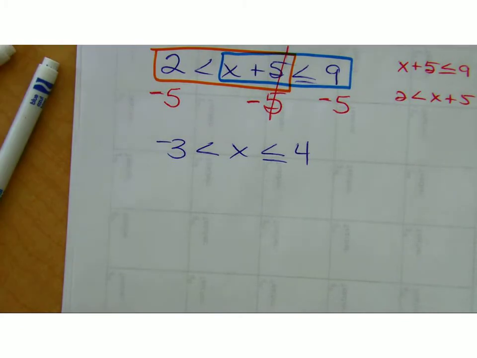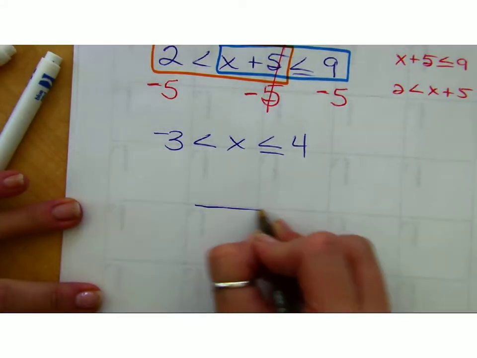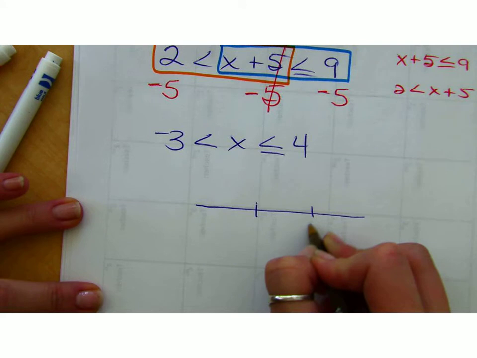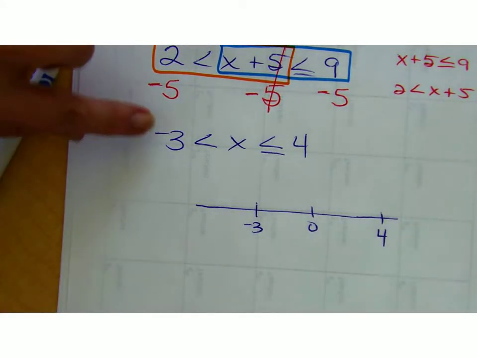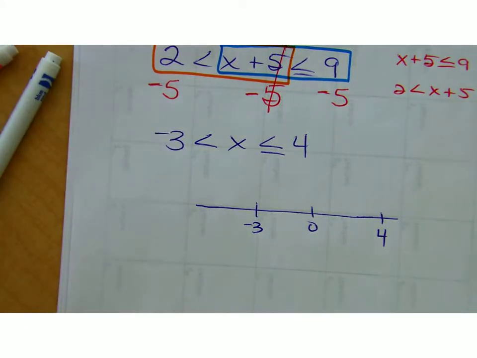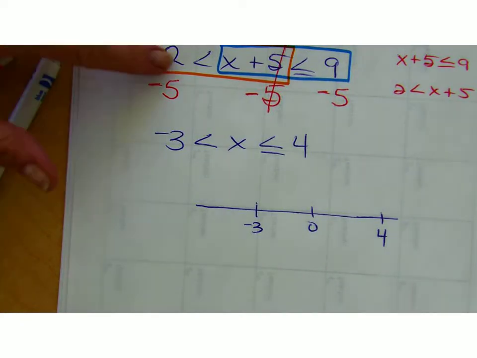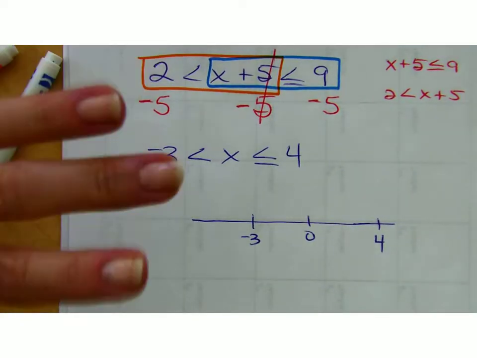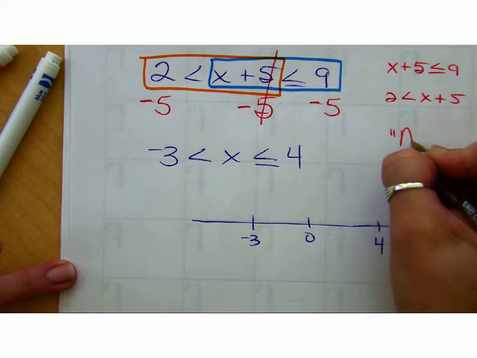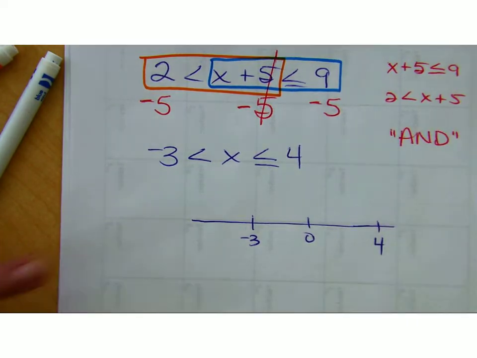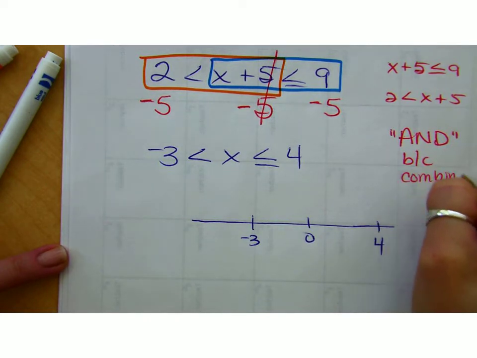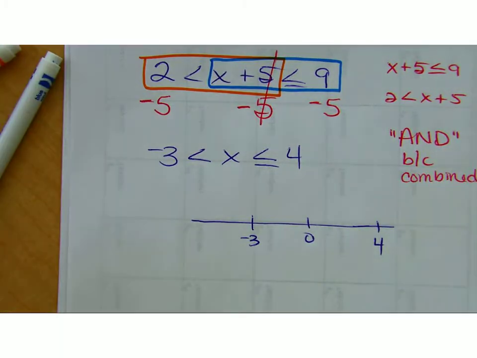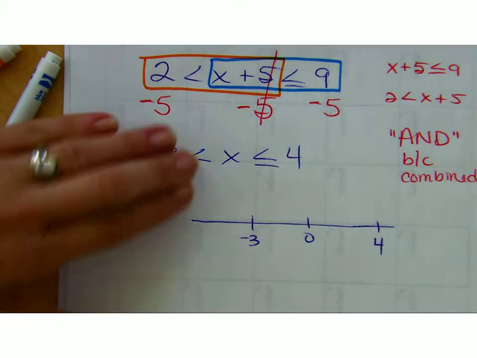And now does that look like something we are familiar with? And now can we graph it? Okay. If you have to pull it apart to graph it, fine. I really want you to try to be able to go right from here. Right off the bat, is this an and or an or? It's an and. How do I know? Because only ands can be written combined. You can't combine ors.